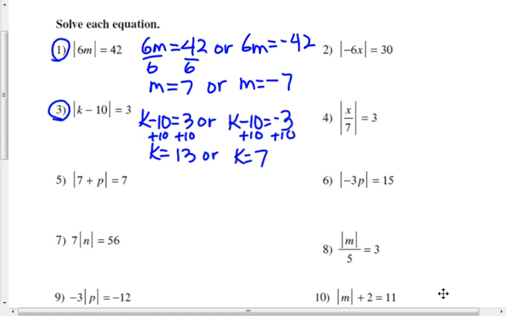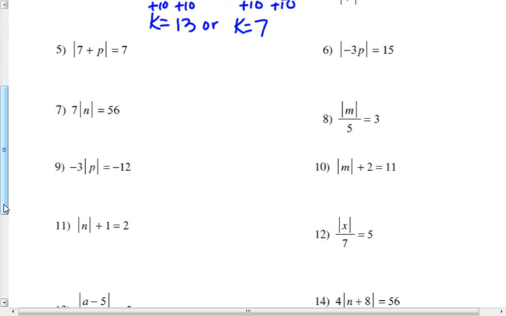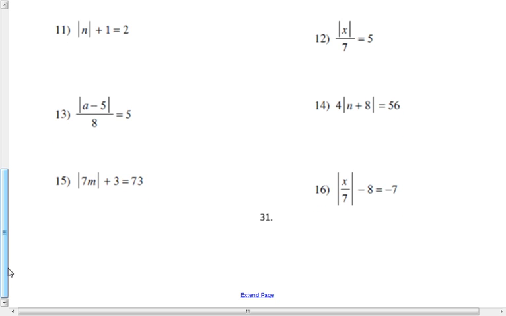And I just want to look at one other problem. Remember I said that some absolute value equations have no solution. That's when you're trying to take the absolute value of a number and trying to get it to be a negative number. Like you might think this one right here, number 16, is that case because we're trying to make it equal negative 7. But the first thing you always want to do when you're solving one of these is isolate the absolute value part. And you do that by getting rid of anything that's not in the absolute value. So we would add 8 to both sides. Then we get this equals 1. And now it's a positive number.